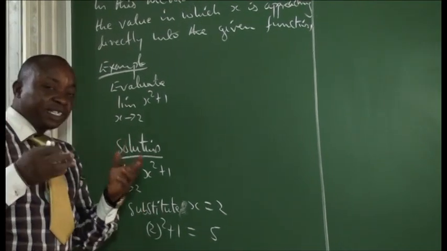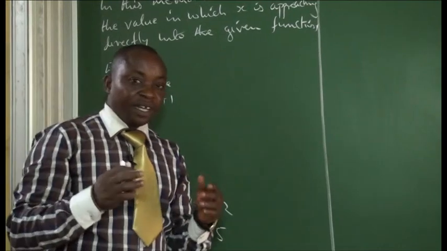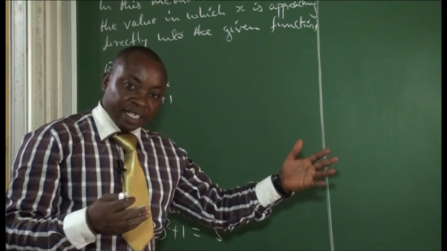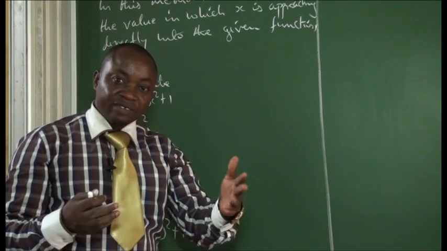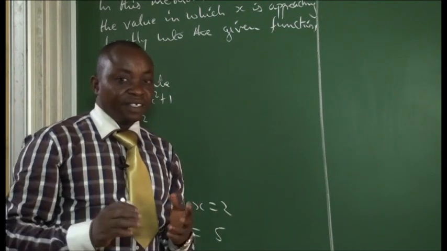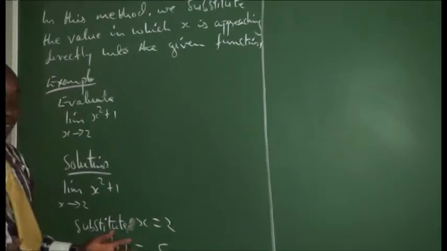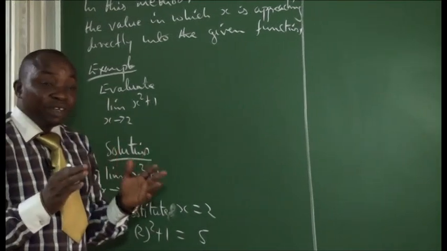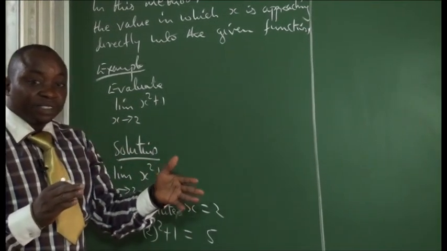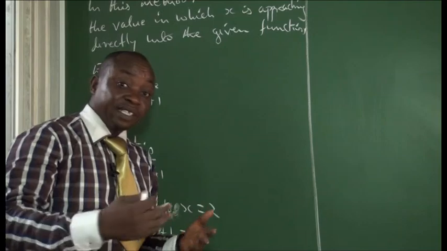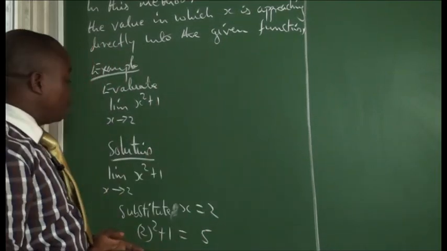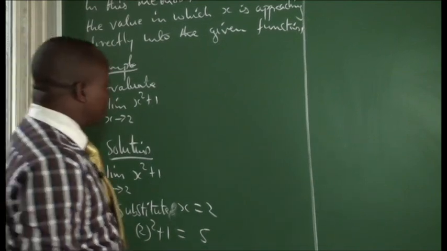How will you understand the concept of limits? Will you even know what it means for x to approach a number from the left and from the right? You won't. So that is one advantage of the tabular approach. It shows you how the value of x approaches a number from the left and from the right, and how f of x behaves. So that is the substitution approach.